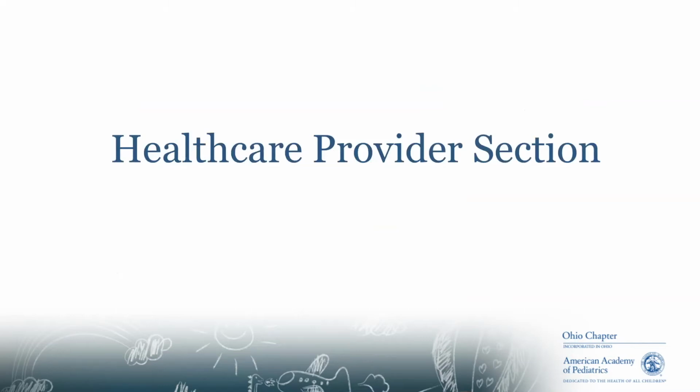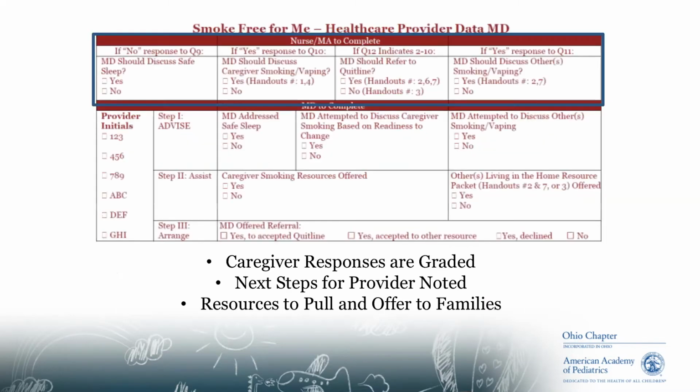So then you as providers that are having a conversation, there are certain things that we want to look at here. So we need a process in place for helping make sure that what answers they give on those screening questions for safe sleep, if that individual smokes or others in the home smoke, are captured on this first row. So we know if they should be discussing safe sleep, if we should talk about the caregiver's smoking or vaping status, if they should refer them to the quit line because their level of readiness is at 2 or above, or if there are other individuals in the home that are smoking.